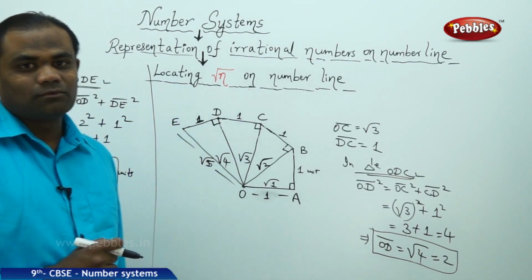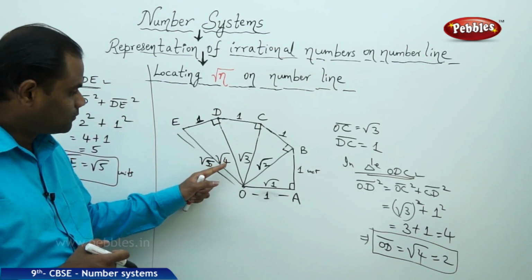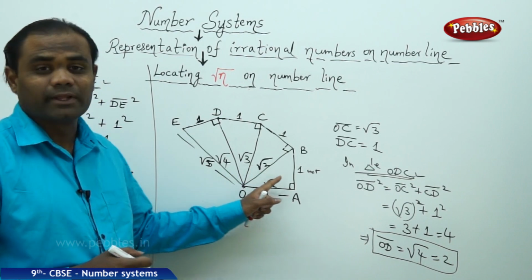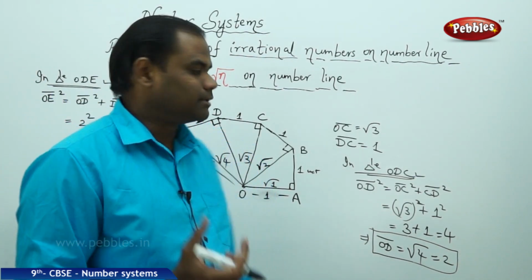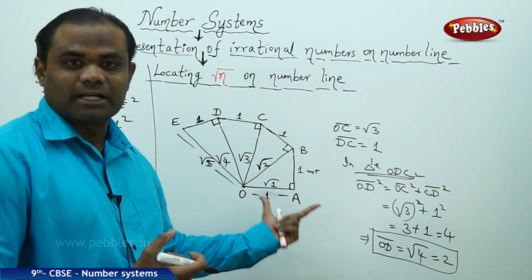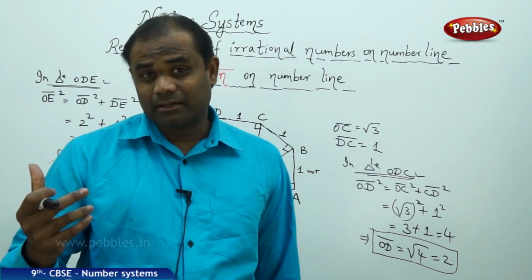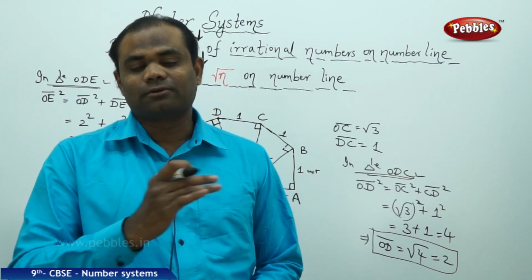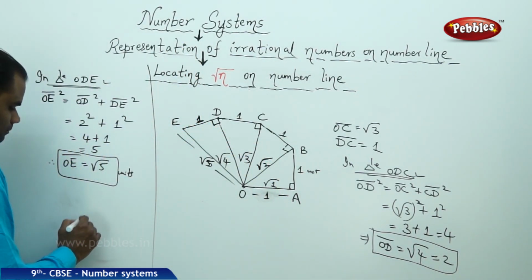One important thing we note is, in order to find root 5, we need the length root 4. In order to find the length root 4, we need the length root 3. In order to find length root 3, we need the length root 2. In order to find the length root 2, we need the length 1. So it all starts from 1 unit. Therefore, in order to find the length root n, we need the length root n minus 1, 1 short of unit. So therefore, I come with the learning outcome.